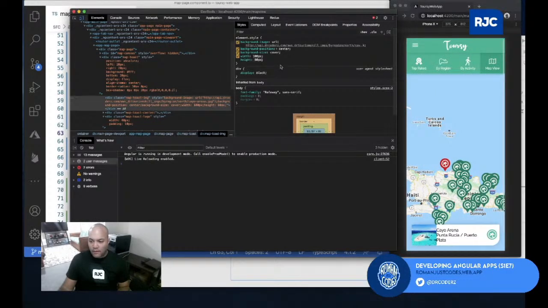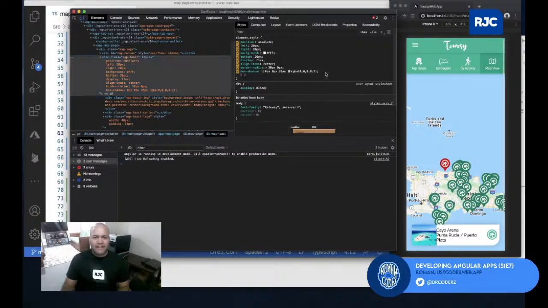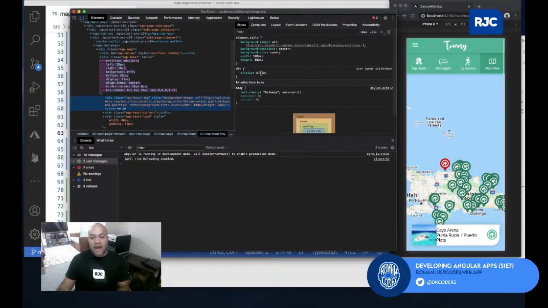That's pretty cool. But I see that even though the image is inside that container, the one that is applying the border radius, it's not getting the border radius. I think there's an option that does clipping on the children, like clip inherit from the parent or something like that.